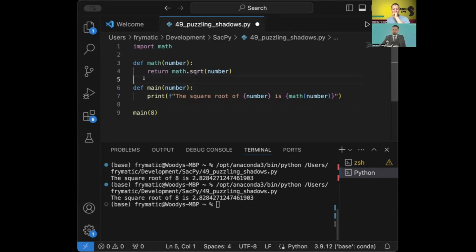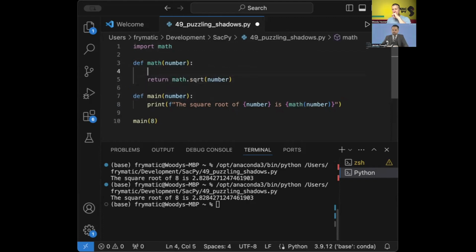Where do we delete math? So okay, you've defined a label called math, right? And then right under that, fully unindented, you would just put the command del for delete.